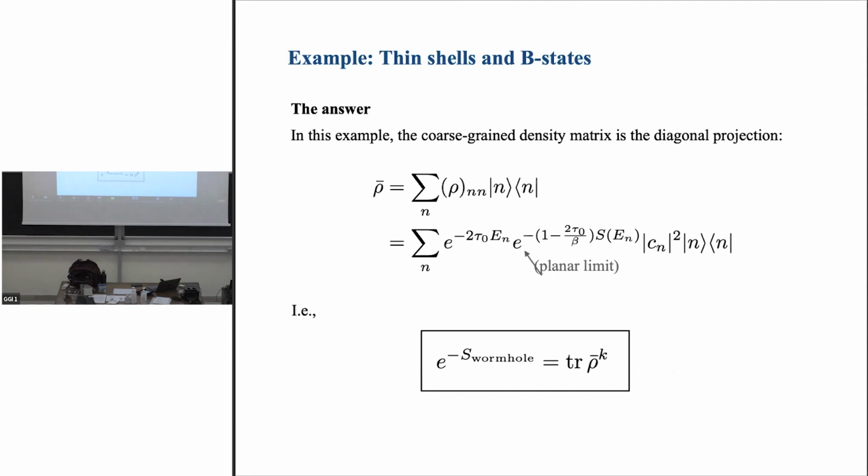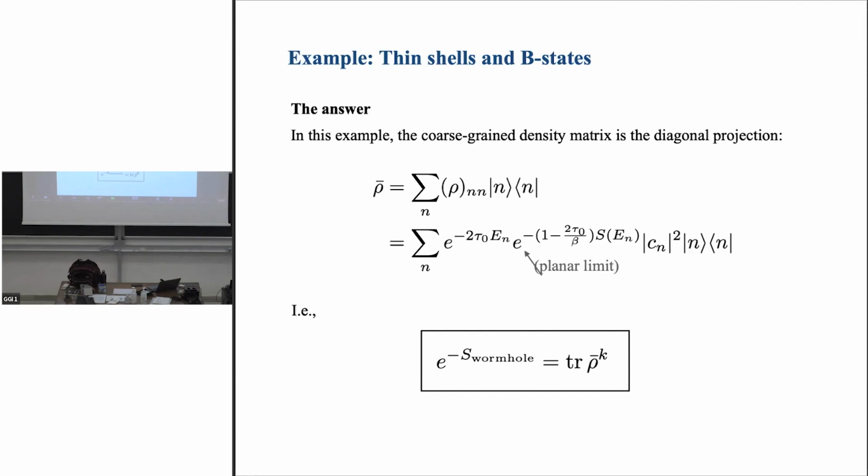Okay, so you start with a pure state rho_nm, which is a big matrix, and we're just going to define rho bar to be the projection onto the diagonal. Sorry, Tom, the density matrix is always diagonal in some basis. So sorry, maybe I missed. The energy diagonal. The energy, okay. The energy diagonal. Yeah. Thank you. Yeah, we project onto the diagonal in the energy eigenbasis.